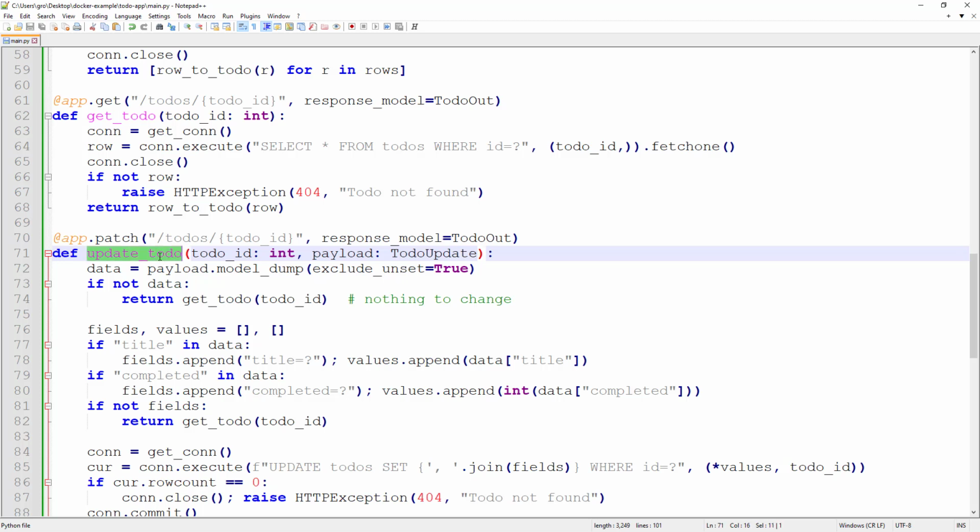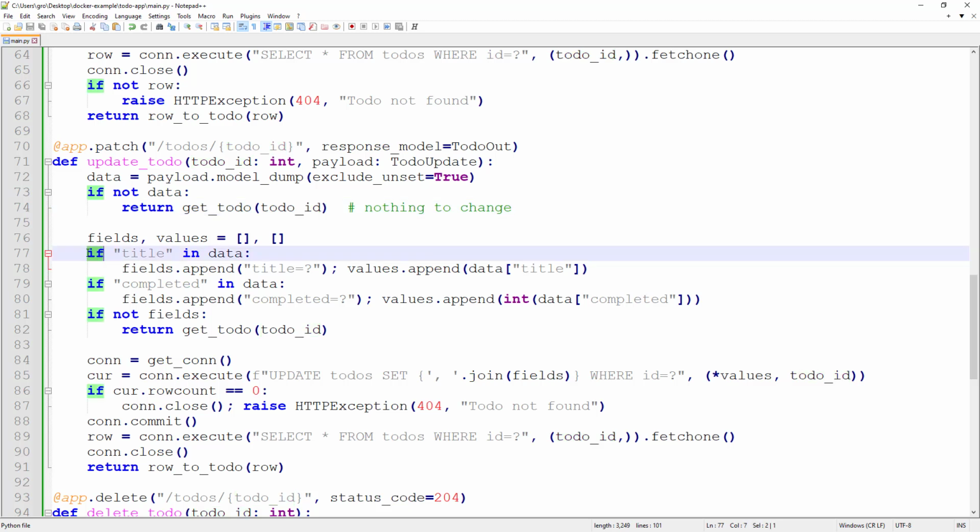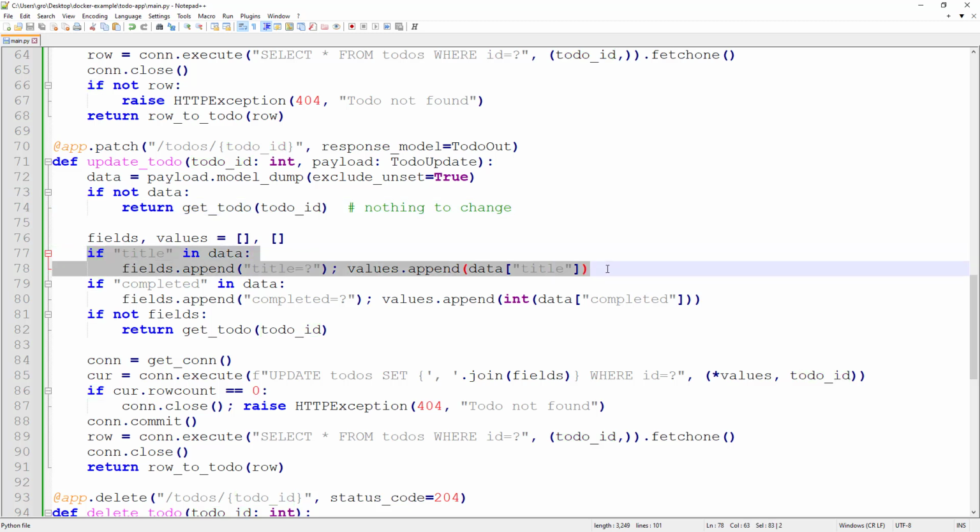Then updating, that should be a bit more interesting. Let's see how it works. Okay, if the data doesn't exist, just return, nothing to change. Otherwise, it gives the option to change the data, the title, and the completed.